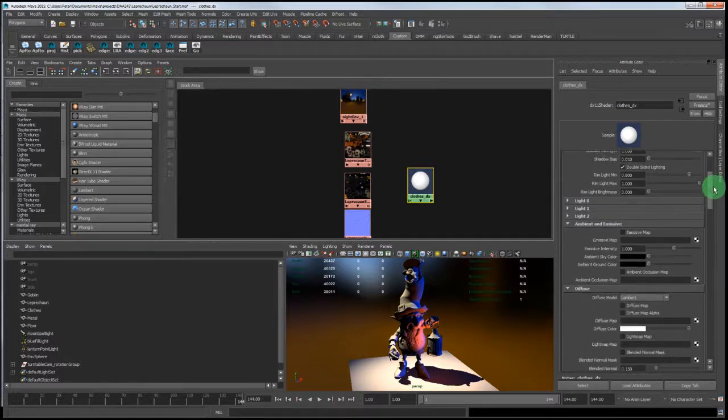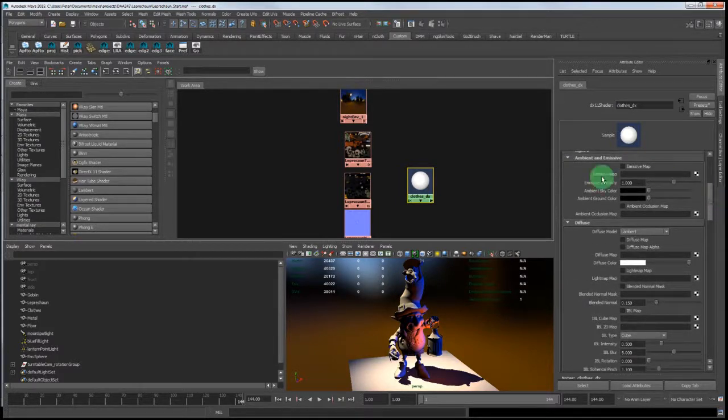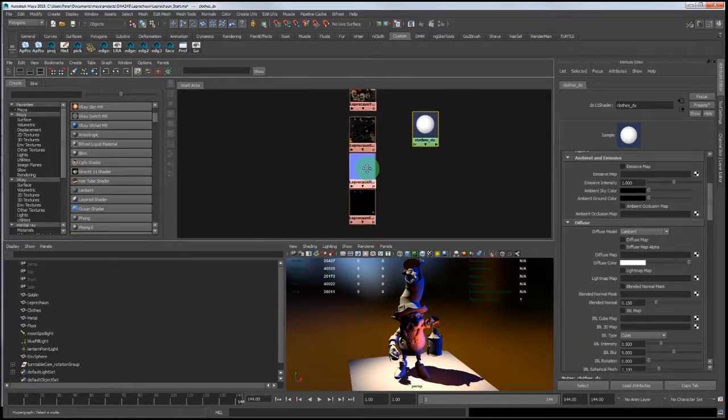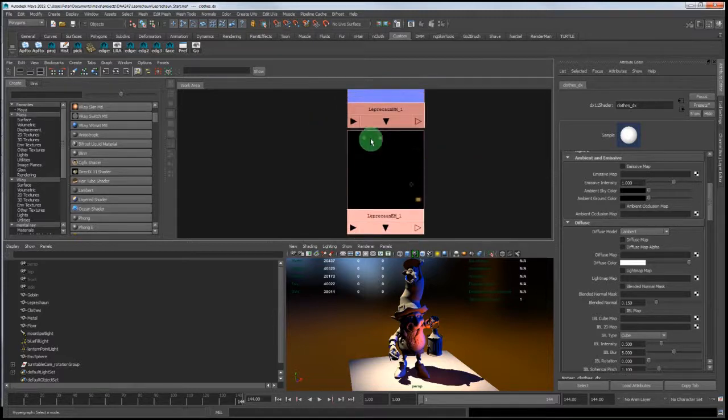And we can skip past most of this stuff over here. Actually, the first thing that we're going to be plugging a map into is emissive. For Blinn, it would be called incandescence, but for the DX11 shader, it is the emissive map. The easiest way to tell is it's going to be mostly black, but just the areas that are going to be glowing, such as the eyes of the goblin, which are these guys up here, and also certain parts of that lantern.